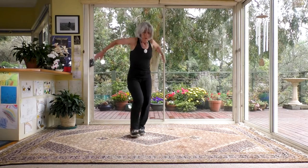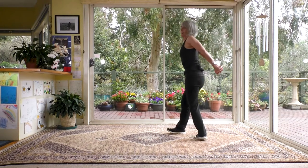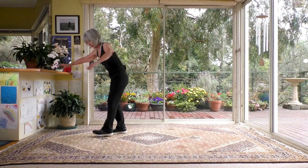Rest. Lace those hands. Stretch the shoulders a little bit. Now the next set. Interval on one foot. Right foot.